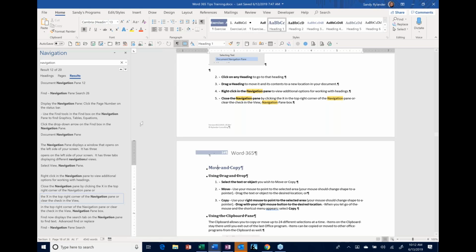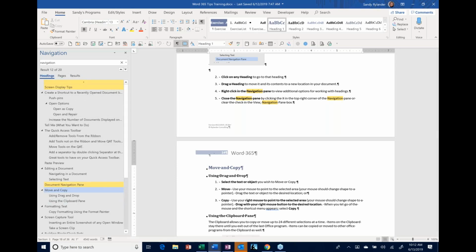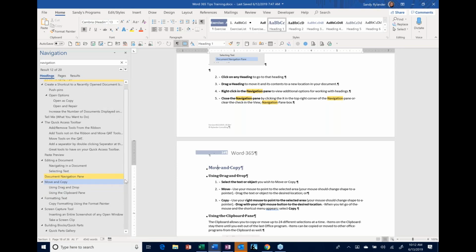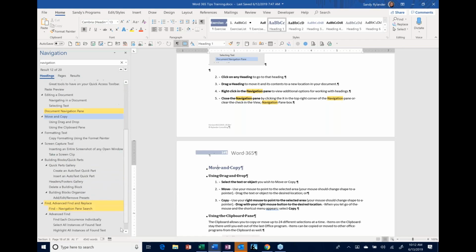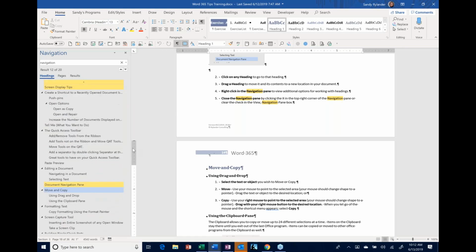And heading 1 styles automatically allow you, if you click on the headings tab, to see all of these different headings, which is an amazing way to see an outline of absolutely everything you've got going on in your document. Not only is it an outline, but it is also like an online table of contents.